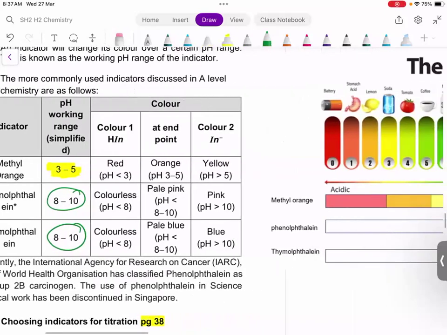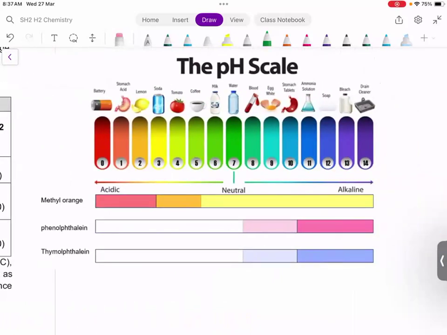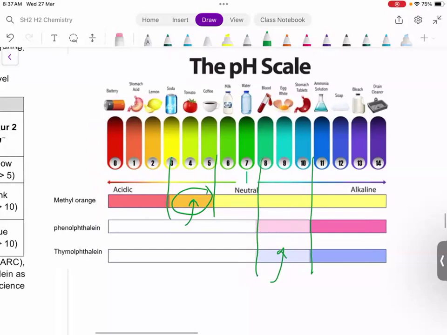So if you look at the pictorial form, this is what is shown. Across the pH scale, methyl orange will start changing color from 3 to 5. So you notice that it's a mix of the two extremes. For phenolphthalein and thymolphthalein, it is from here to here. So it's a mix of the two extremes. This is what you are going to observe at the endpoint color change. You don't see the two extremes, because once you see the two extremes, it means that you added excessive, not the equivalence point. So you should be seeing somewhere in between.